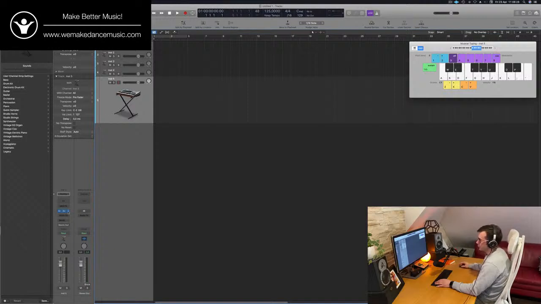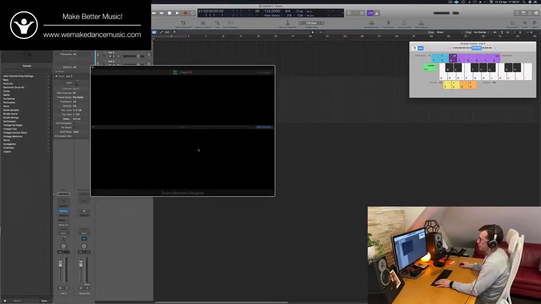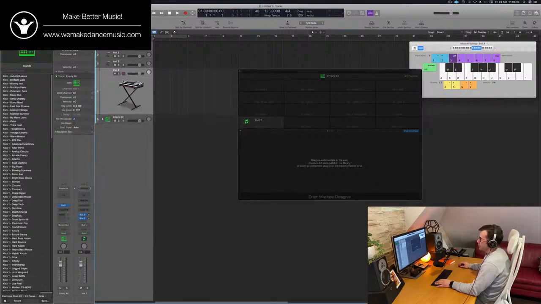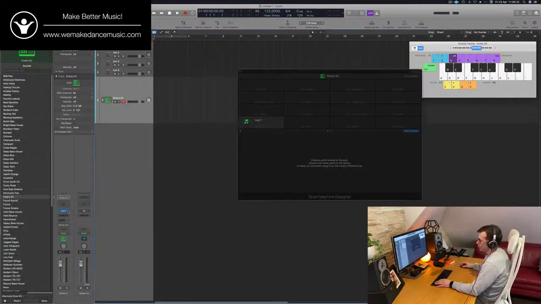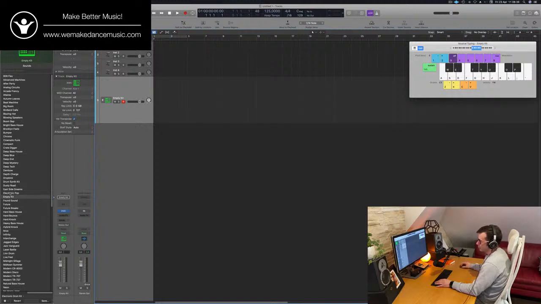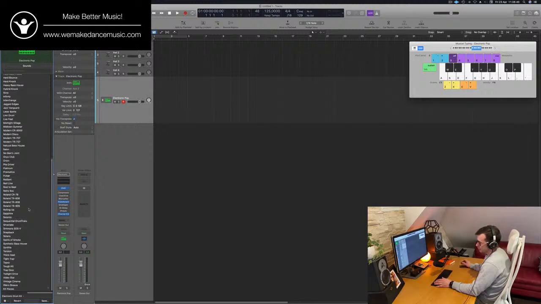I'm gonna go in there, pop up Drum Machine Designer, which is really kind of Apple's take on Machine, if you know Native Instruments Maschine. Except there's no hardware, but the hardware to me is kind of pointless. If you work inside the box, you're not gonna do so much better punching some things. Maybe, I guess. I want modern natural bass house.